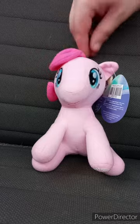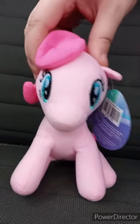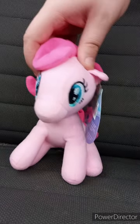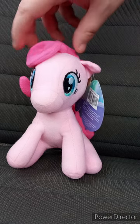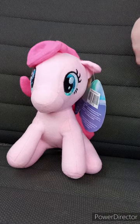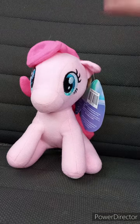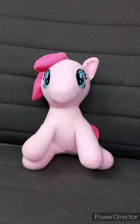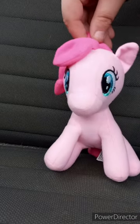Okay, guys. Pinkie Pie is here. And yes, it's her sitting down, in a sitting pose. Pretty cool. But let's go ahead and take the tag off of her and see what she looks like without the tag on. Then we will review it. And yes, this is Toy Factory, by the way. But anyway, let's go ahead and take the tag off. And yes, it's 4 inches.